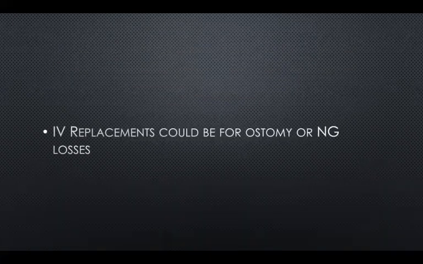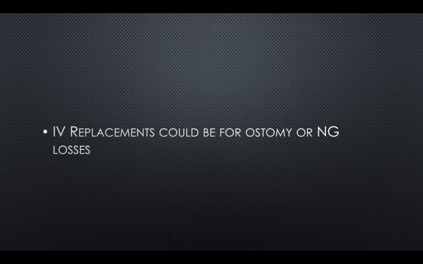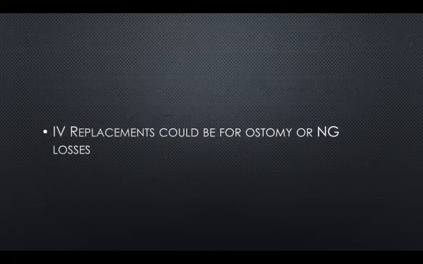So IV replacements may be ordered for ostomy losses, whether it's an ileo. Typically, it is an ileostomy because they put out a lot of liquid. Don't really see it for colostomies that often. But these replacements could be ordered for ostomies, or they could be ordered for NG losses. Ileo and NG losses are typically the most common reasons you'll see IV replacements ordered on a general surgery ward.